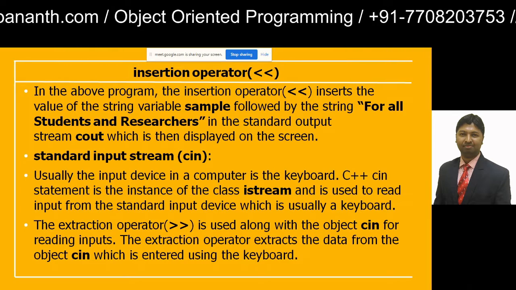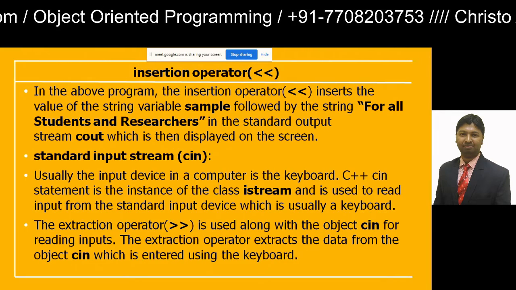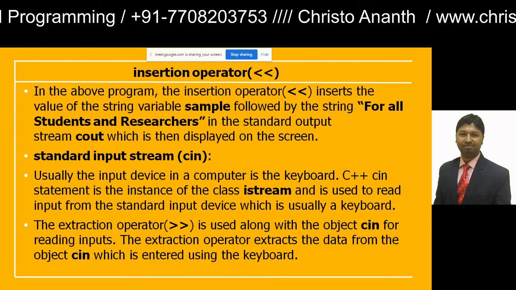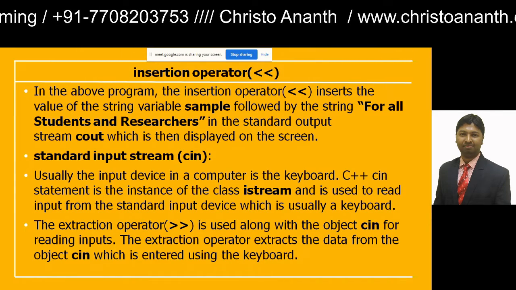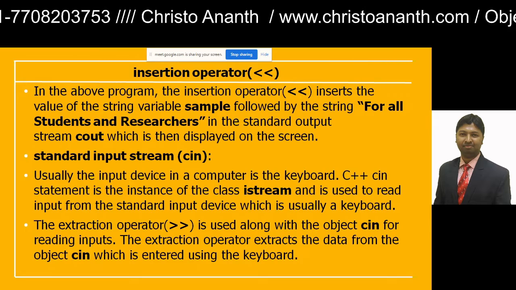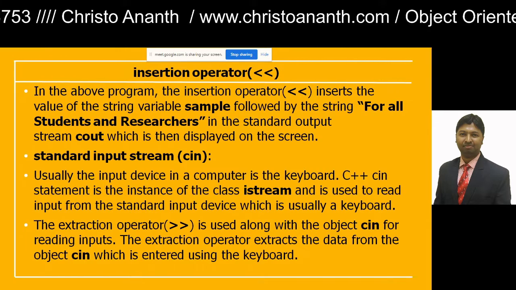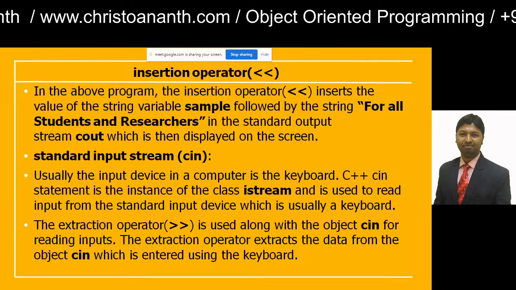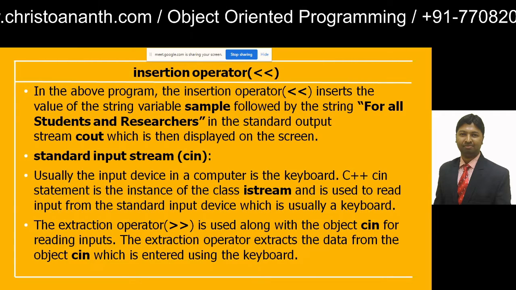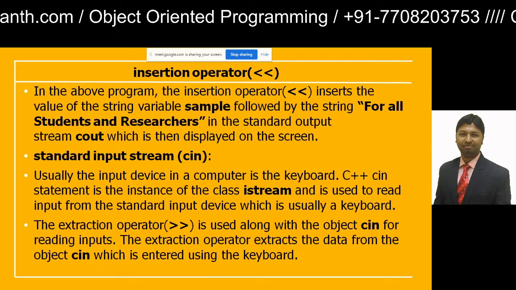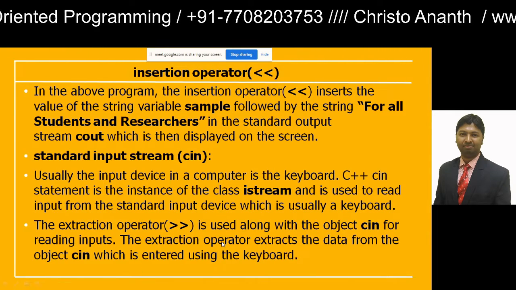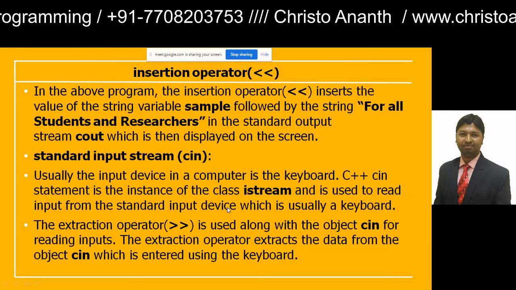And similarly, in the case of cin, we have the double greater than symbol. You know that cin is the standard input stream, so cin belongs to the istream class. istream is used to read input from the standard input device, which is usually a keyboard. The extraction operator extracts the data from the object cin, which is entered using the keyboard.